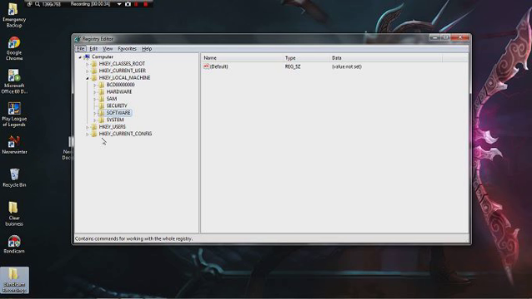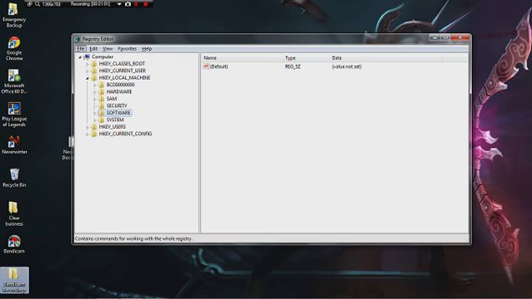But anyways, guys, also take note that we are going to be using Registry Editor, and this is basically your computer's brain. If you delete anything in here, you could cause your whole computer to crash. So I'd advise you not to mess with anything in here. And if you want to do this, you can. If you don't, you don't have to, but it really does help.